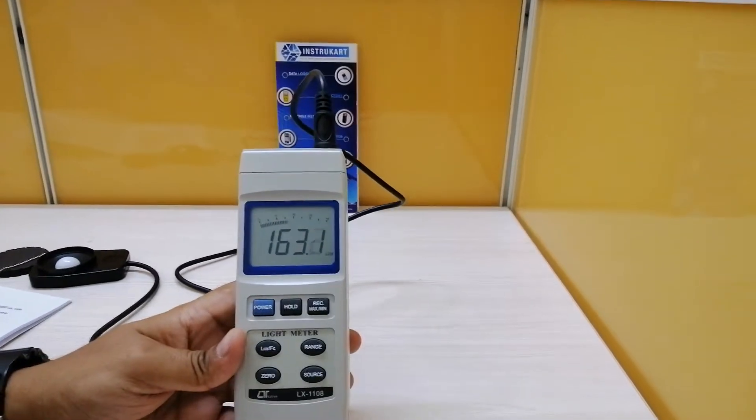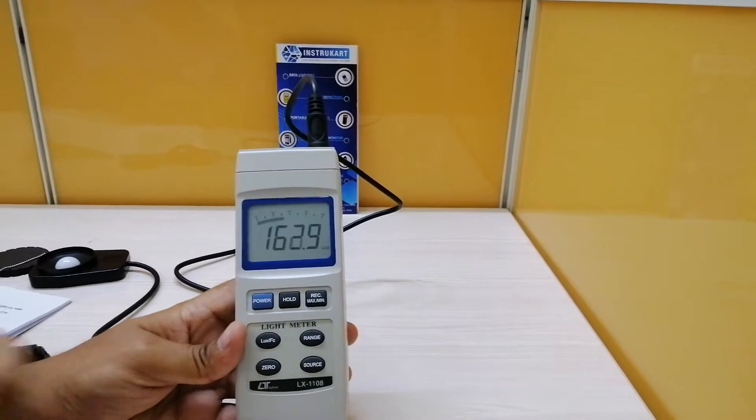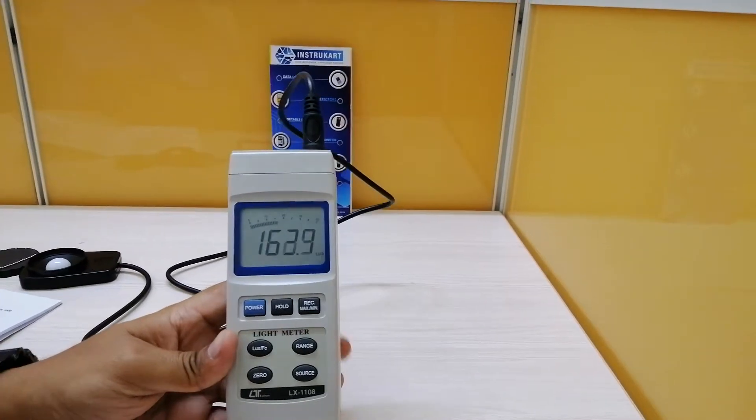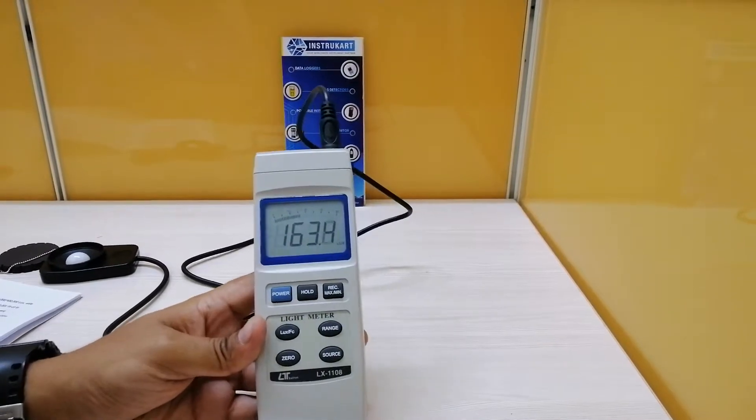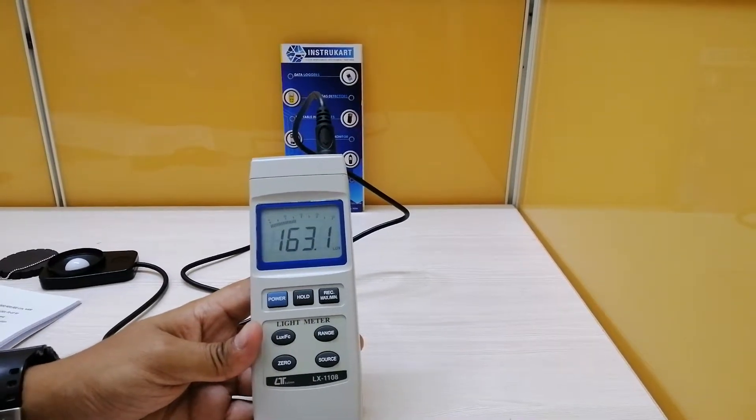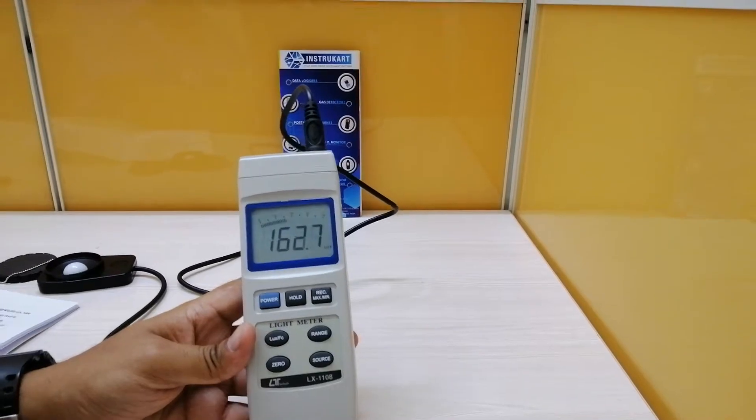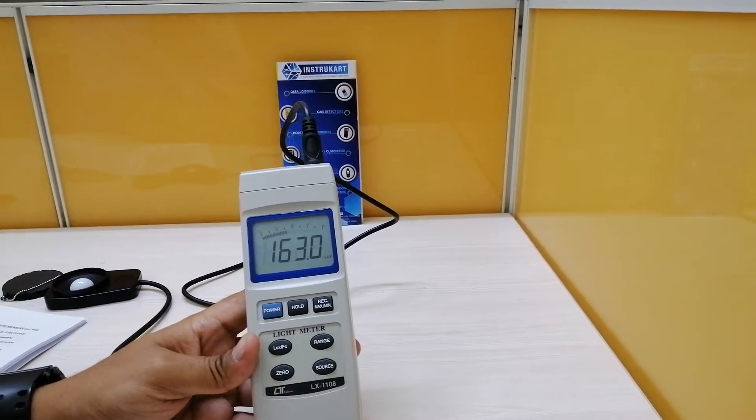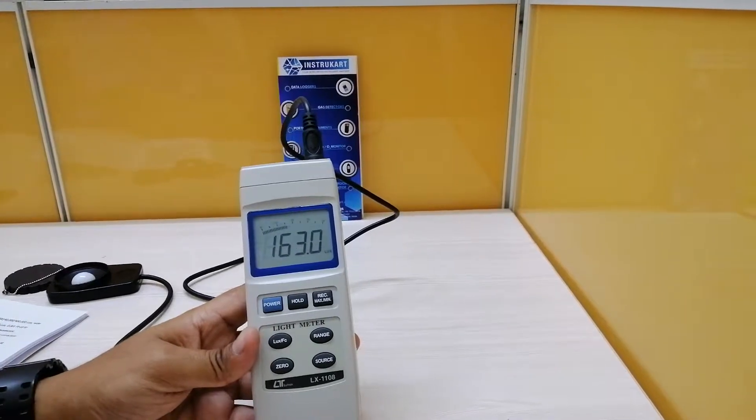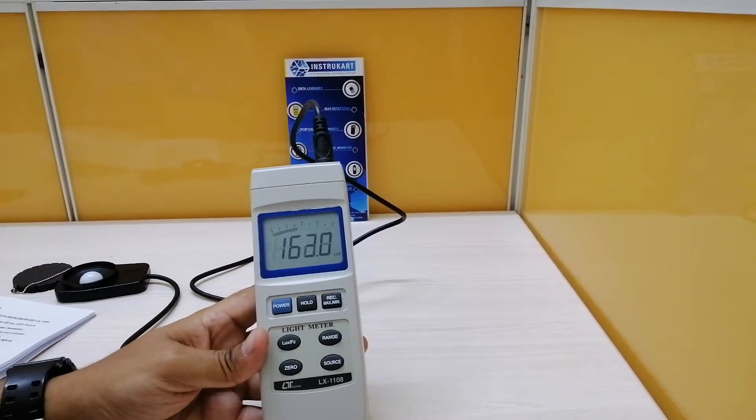We can have a selection type in this lighting, which is from tungsten, fluorescent, sodium, or mercury. Also, this has an exclusive photodiode sensor and color correction filter which has a sensor to meet the acceptable industrial standards.